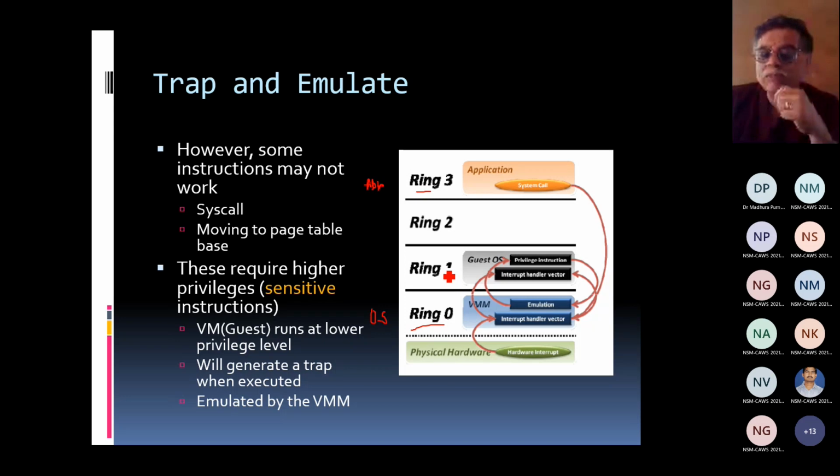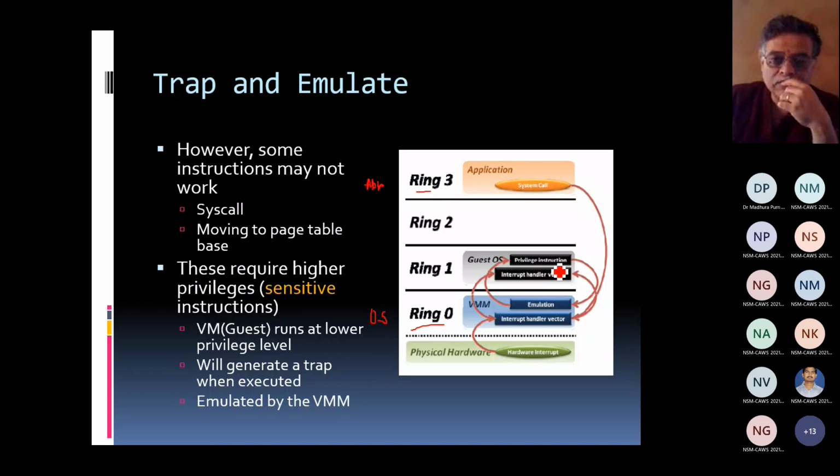Now the problem is this: when I wanted to do something in the guest OS, I needed to do a system call. I need to switch into the guest OS, but really I can't do that because I'm switching into the VMM. So what the VMM needs to do is understand where the request is coming from and route it to the correct guest OS. That's one. Second one is that the guest OS itself may execute a privileged instruction.